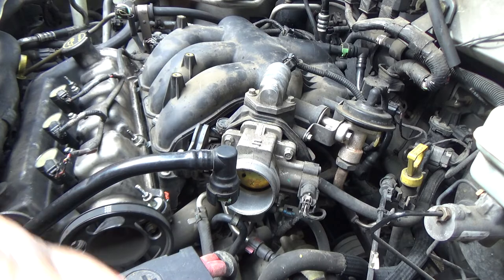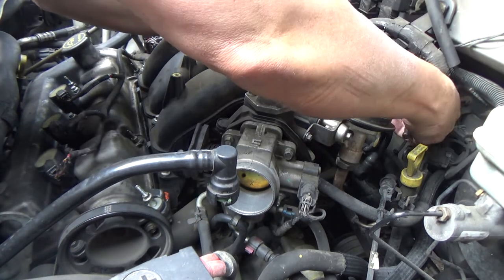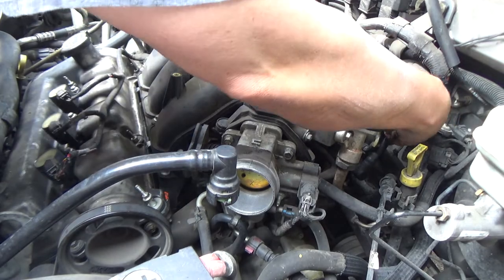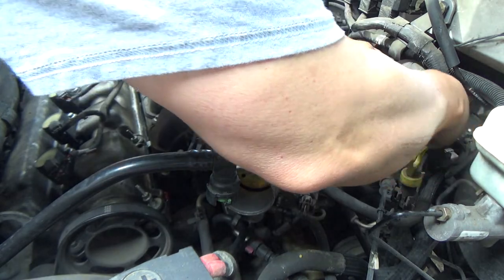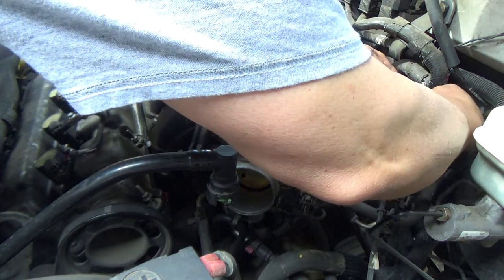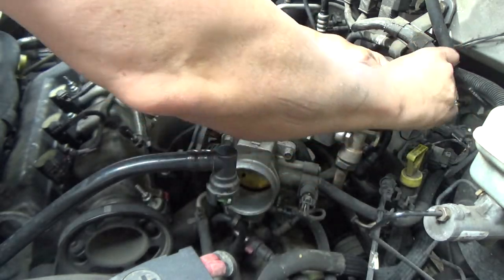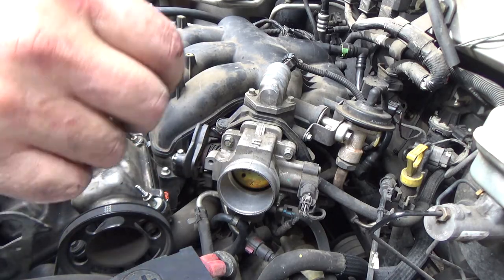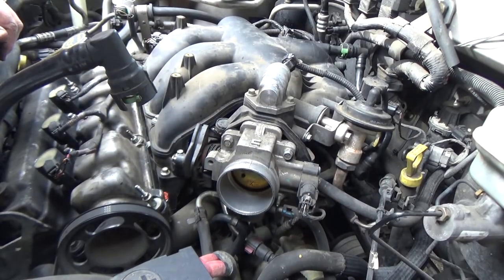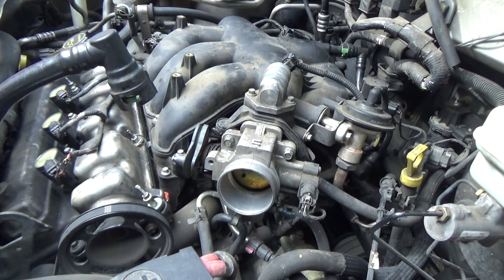Some of the stuff that's plastic on cars is fine. But man, some of it needed to be either metal or a better grade of plastic. Or, you know, aluminum, something. I'm gonna blow this air filter box out.